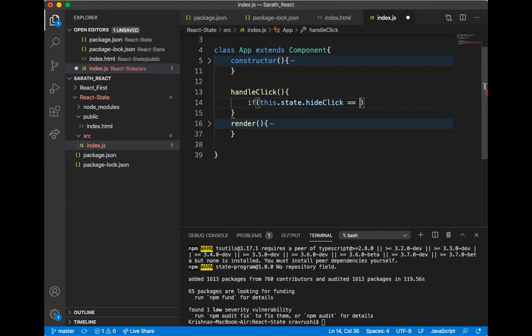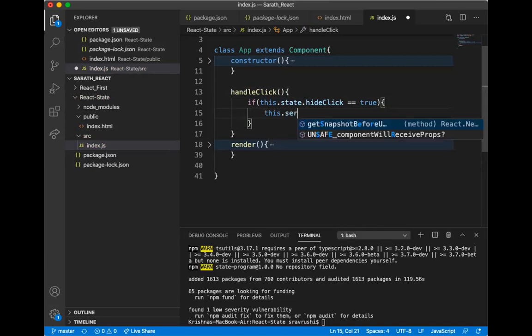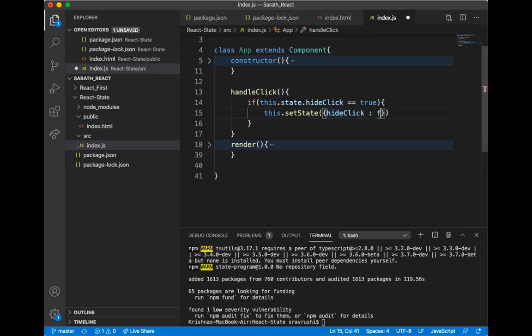Okay, if it is equal to true, then this.setState, and here I am giving hideClick: false. So if the value is true, I am making it false.